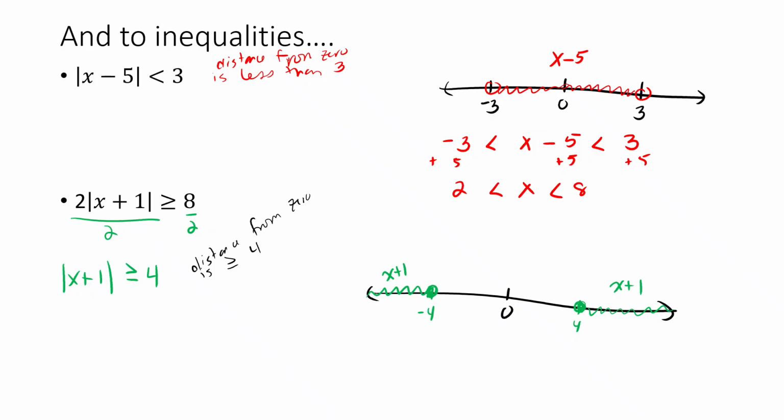And so x plus 1 can actually be in 2 different sections here. And now we're going to invoke the less than. So x plus 1 is less than, which would be awesome if I wrote less than. Try again, is less than or equal to -4, or x plus 1 is greater than or equal to 4. And of course, we would subtract 1 from both sides. So x is less than or equal to -5, or x is greater than or equal to 3. And that gives us our answer.